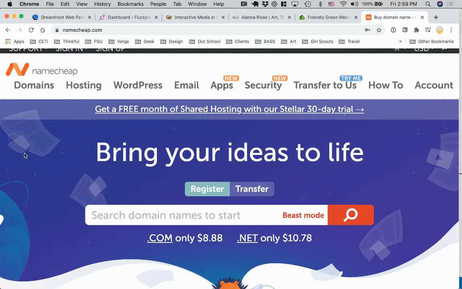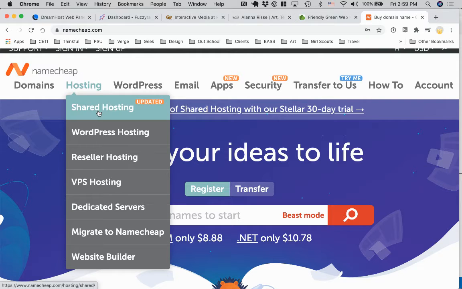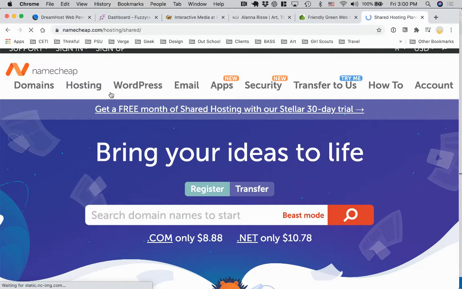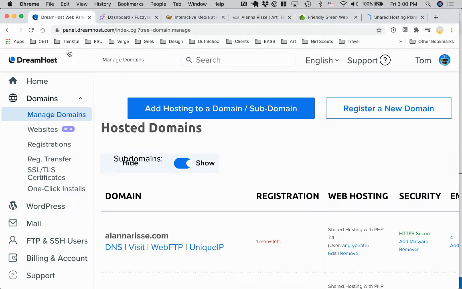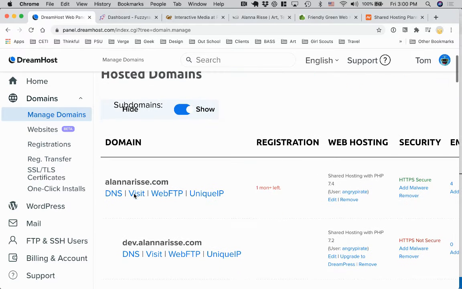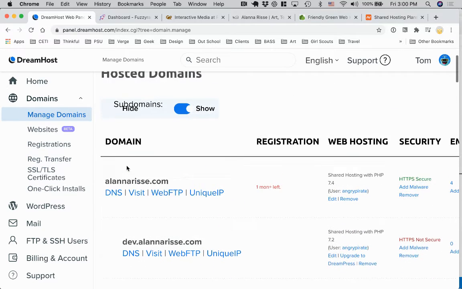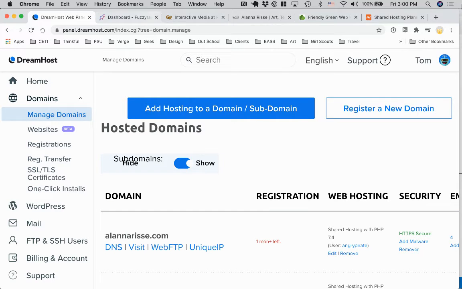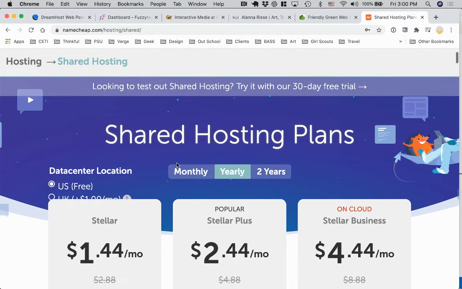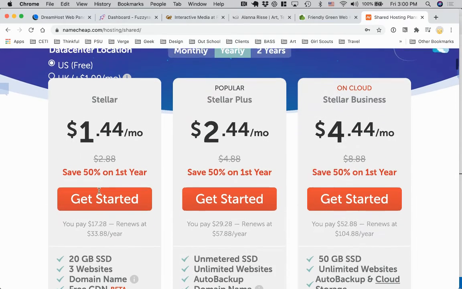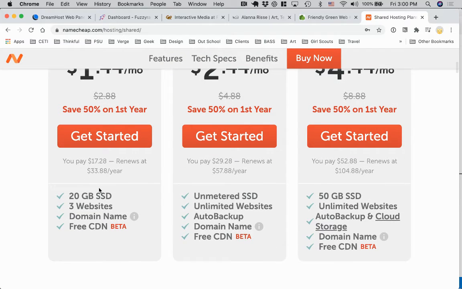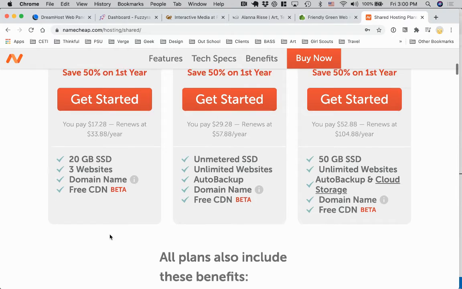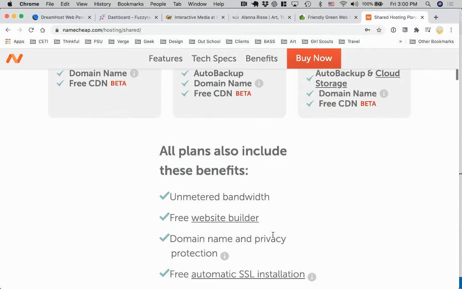So see how Namecheap has hosting. I have a virtual hosting account, which means it's kind of like a little server partition. The size expands as I need it, so I don't have to worry about my server running out of space. So yeah, shared hosting. This one's only $144 a month, 20 gigs, 3 websites. I don't know, it might be interesting to look into.